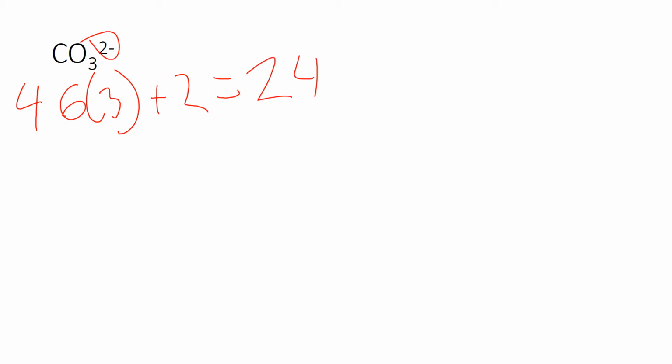The carbonate ion. So if we look at the carbonate ion here, we have 4 for carbon, 6 times 3, which is going to give us a large number, plus 2. Don't forget about that. So that ends up being 24. So this one is different than the last one, and hopefully you're kind of seeing this. Okay, let's do our single bonds here, 2, 4, 6, 8, 10, 12, 14, 16, 18, 20, 22, and 24.